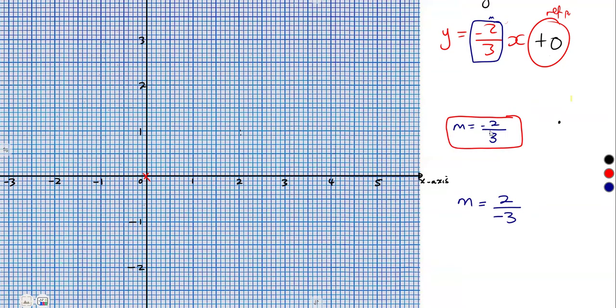From a certain point, our gradient, change in y, change in x. So the change in y is a negative, meaning to say you're going down to the negative values, all right? Then the change in x, positive 3, meaning to say you're going to the right when you form that L like that. The change in x was positive 3 to the right. So that is basically how we are going to have our gradient from the reference point, which is our y-intercept at the origin.